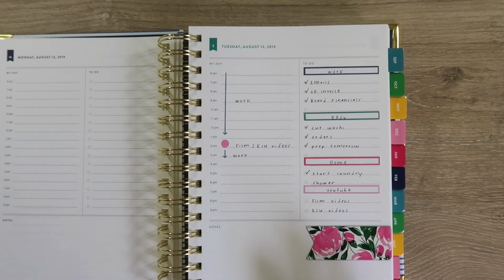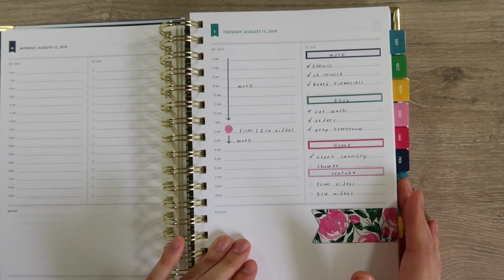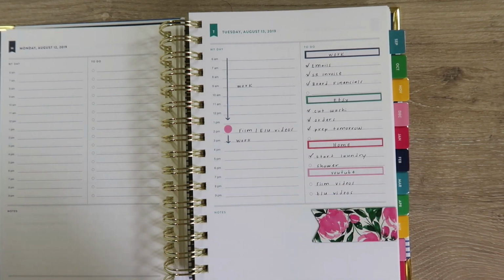This is gonna be a fun adventure trying to figure out what works best for me, but I really liked how this turned out, and I think I'm going to continue to do it this way. So that's kind of my plan. Again, it's probably not going to be an everyday thing. And I know you guys really wanted an update, so I wanted to make sure that I made it a priority today to show you guys what I did.